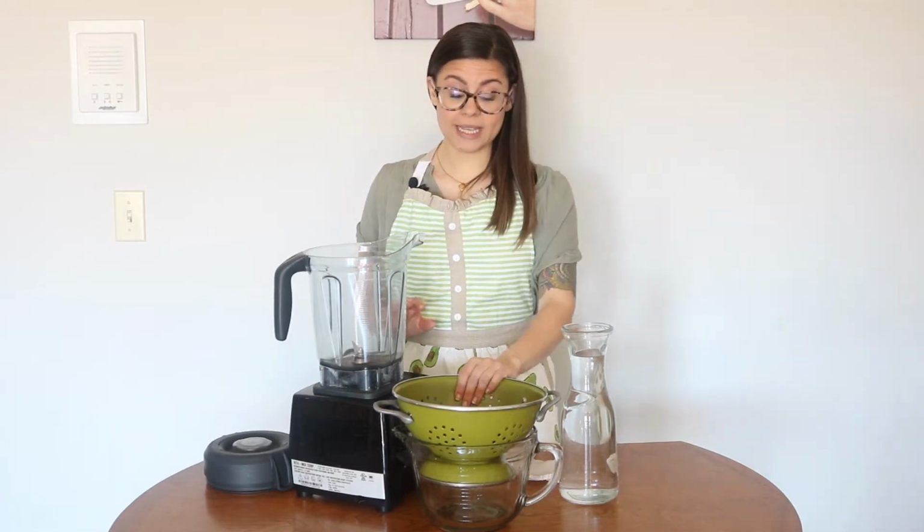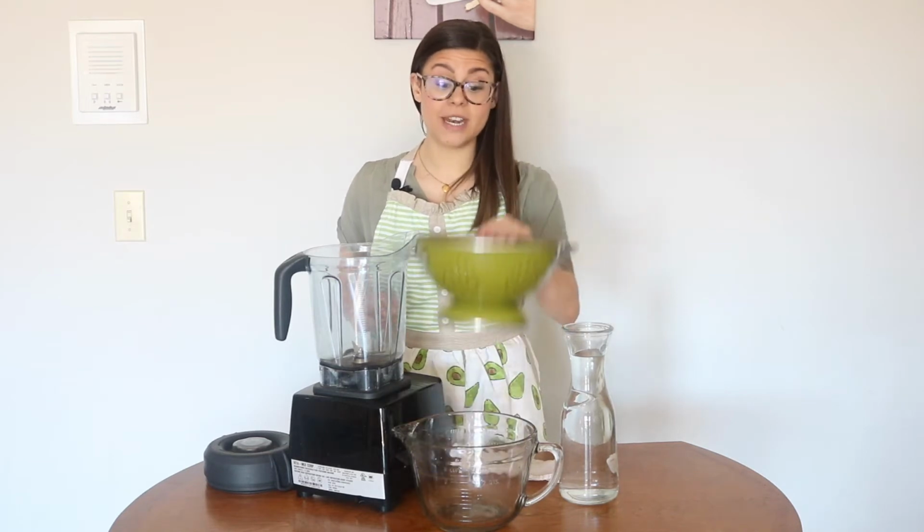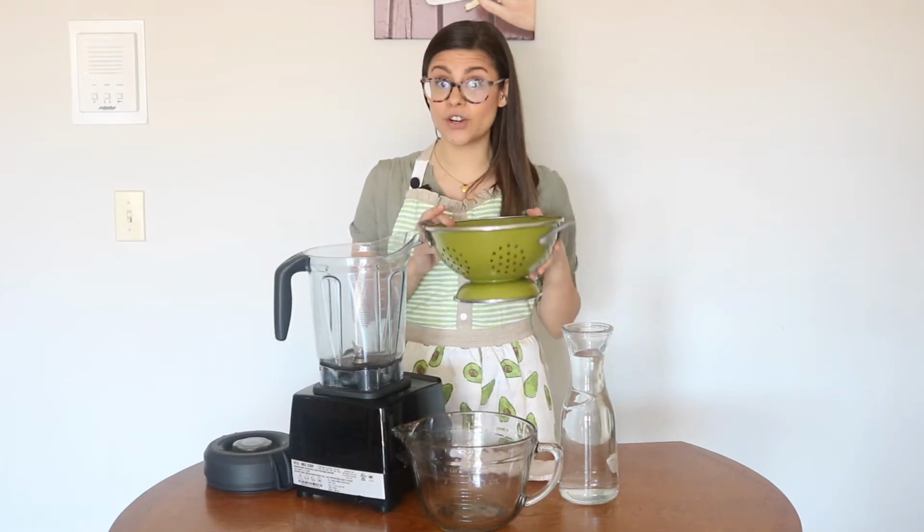So the only things you're going to need to make your own nut milk at home is about 1 cup of nuts, and you are going to want to soak your nuts overnight.